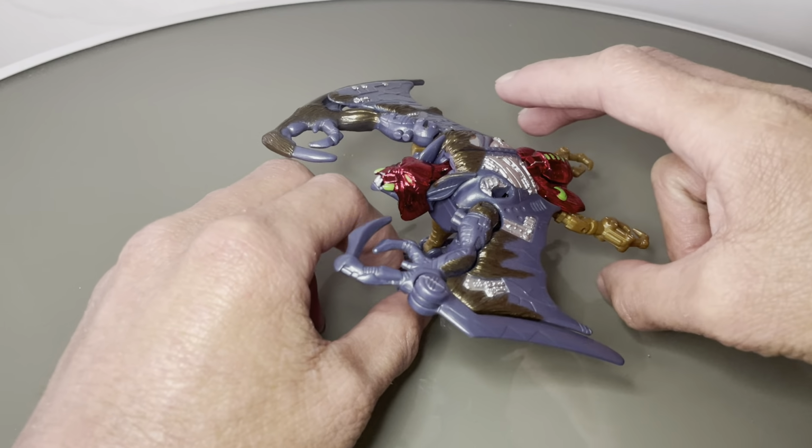Eight minutes in already, a bit unfortunate because I was hoping this would be a shorter video, it being a basic class, but especially with this transformation, it probably won't be. Right, so talking about the Transformer, and again, it's quite a complex transformation. It's quite a frustrating transformation for a basic class, but fair play to whoever designed this figure for incorporating such a complicated transformation into a basic class toy. But it's still kind of annoying.